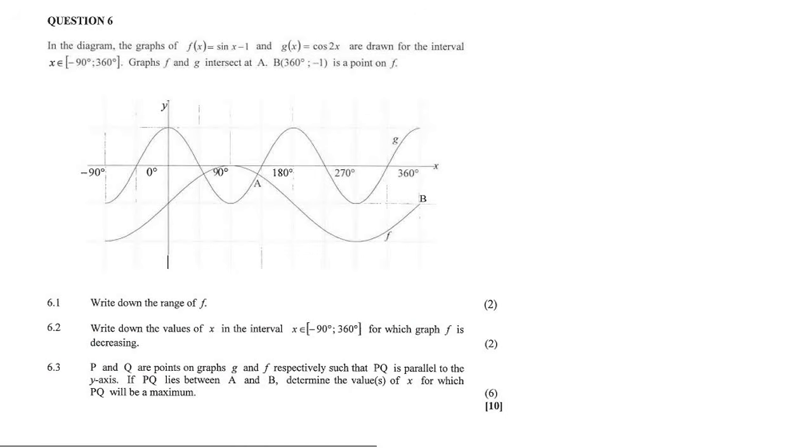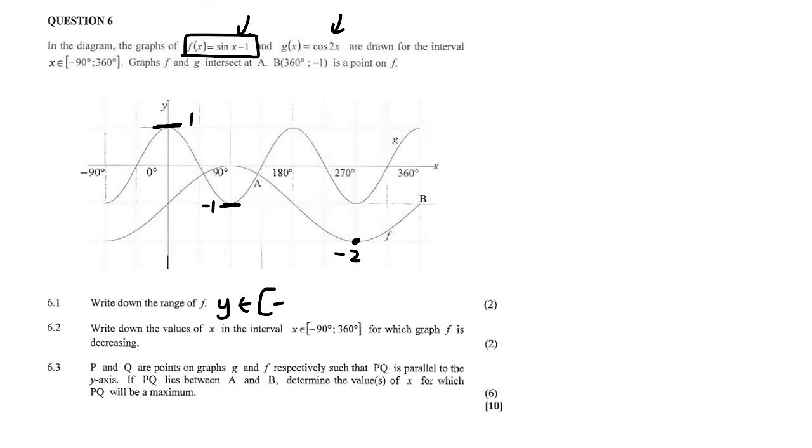Question 6.1 says, write down the range of f. Now this graph that I have here, I don't know if it was like this for the people in 2019, but the quality is terrible. I can't see anything. But what I can see from these equations is that this is definitely going to be 1, and this is definitely going to be minus 1. Now this graph is a normal sin graph that has been moved down by 1. So this would be negative 2. So the range, we would say y is an element from negative 2 up to 0. The reason I include the minus 2 and 0 is because the graph actually touches those points.